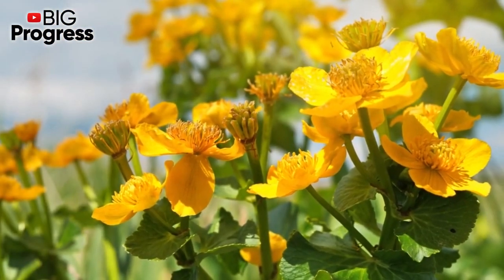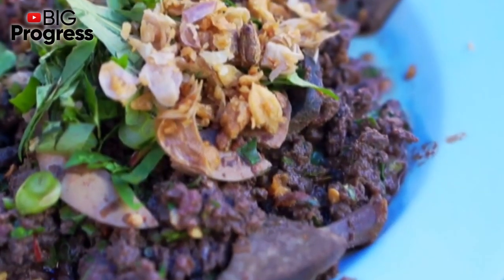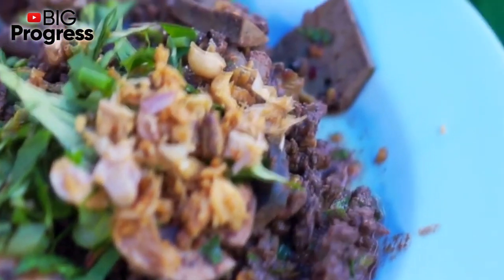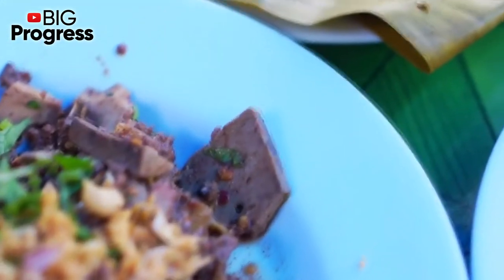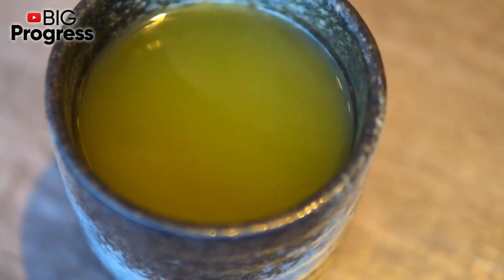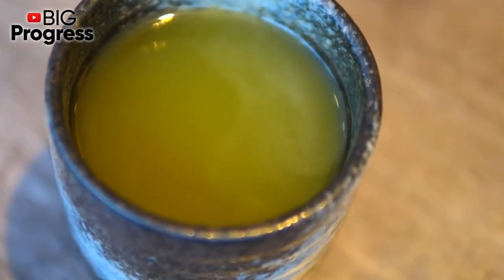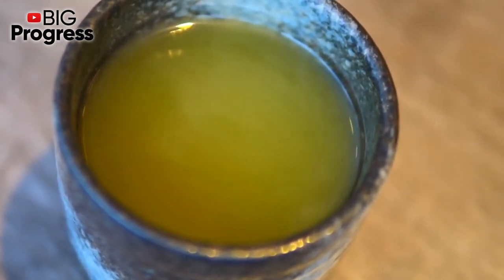Now we are going to give you some recipes of traditional medicine for chronic pancreatitis. Take 20 grams of alicampane, 40 grams of beggar ticks, and 20 grams of coltsfoot. Mix the chopped herbs, put in a saucepan with half a liter of water, bring to a boil, and let it brew for a couple of hours. Consume small amounts throughout the day.